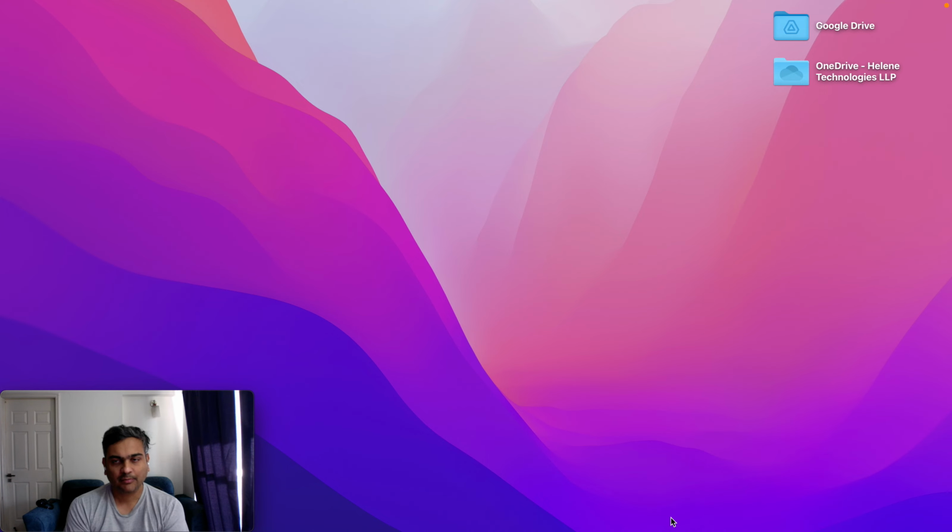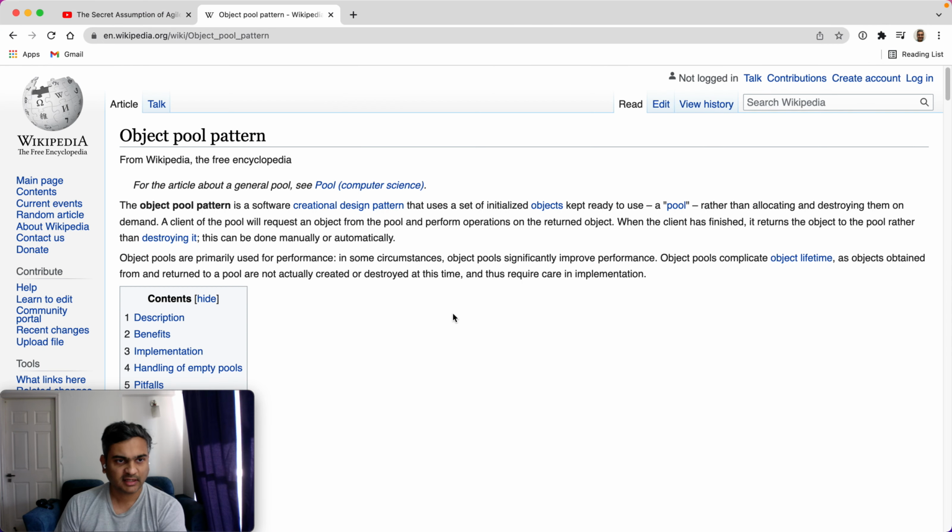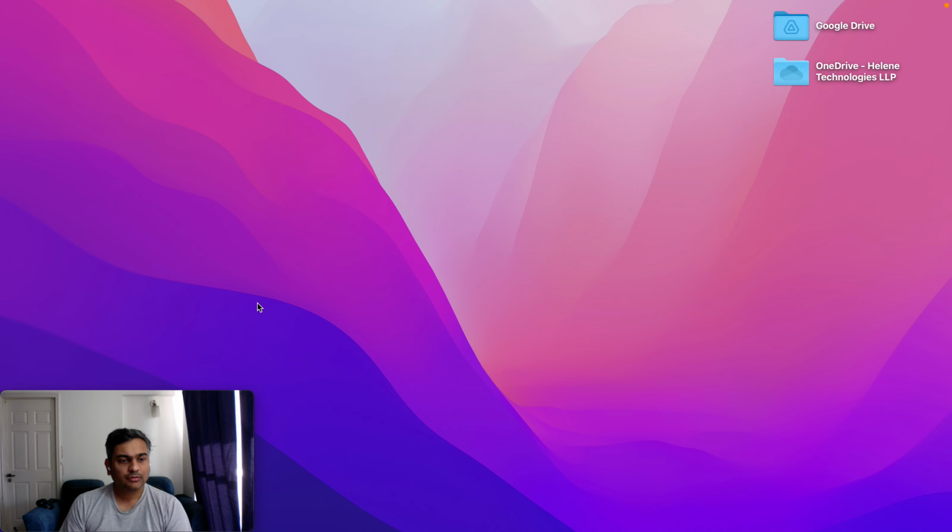Today we are going to discuss object pools. An object pool is a design pattern where you allocate a bunch of objects and reuse the pool rather than allocating and deallocating every time. So if you have 10 objects in the pool, let's say, you can extract things from the pool, use them, and when you're done, return them to the pool. And this is done for performance reasons.